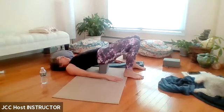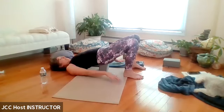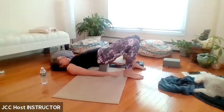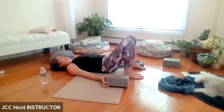So you don't want any discomfort here. I usually engage the inner thighs and draw the legs together, but you can allow the knees to spread further apart if that helps with your comfort. Some people like to bring the hands underneath and interlace the fingers for a more active stretch. But if you want a more restorative pose as you start to cool and calm, just keep the palms resting down. And then as you're ready, press up and slowly release one vertebra at a time.